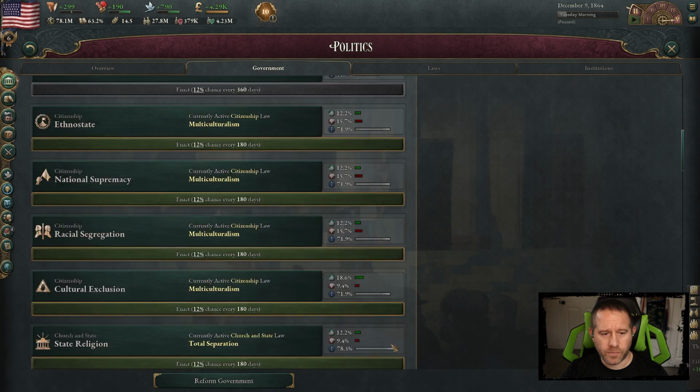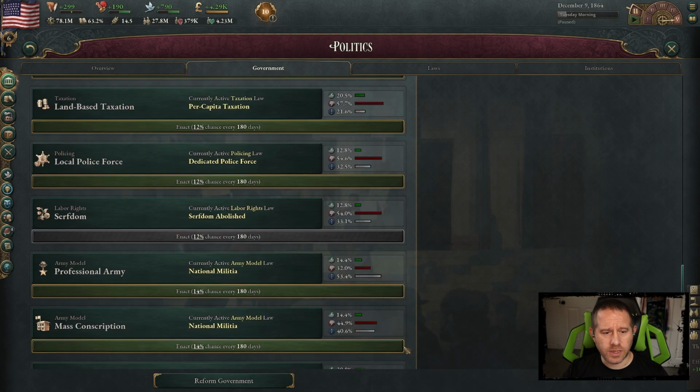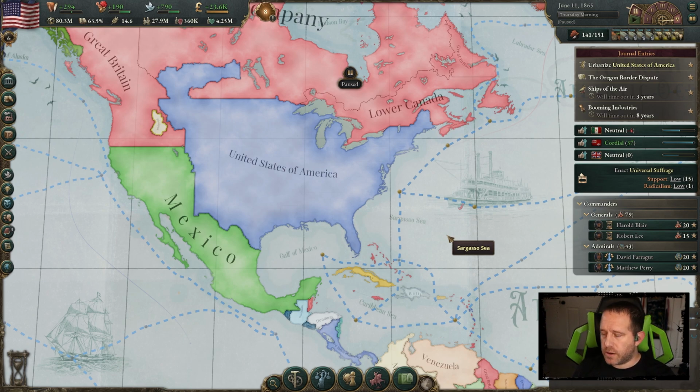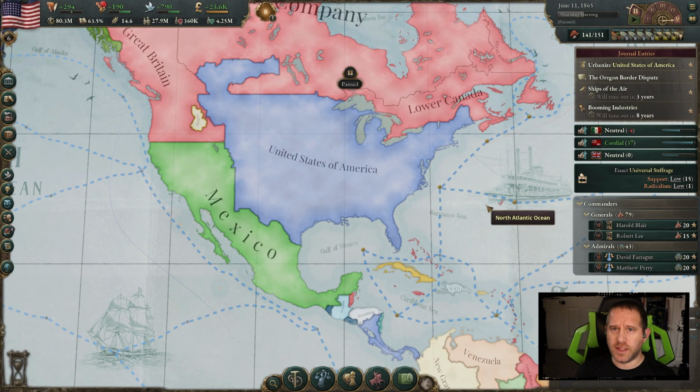So there's nothing that they want to pass that we would want to pass, and there's definitely no high support things, and I'm sure the only ones that there would be, like this, outlawed dissent, are not good. Censorship, not good. So right now with Great Britain, they are damaging relations, we are improving relations, and we are stuck on neutral, right at 0. But they are belligerent towards us because they want to conquer some of our states. I'm assuming, we're talking about something up here. They want this territory for themselves, and therefore they remain belligerent towards us, but we can't improve relations to see that relationship change.